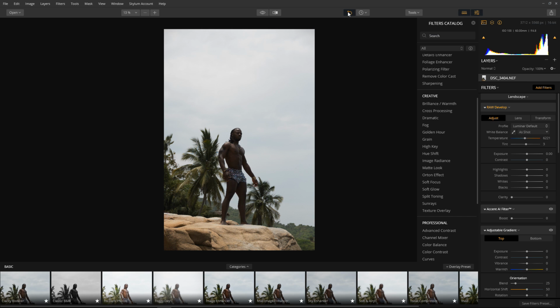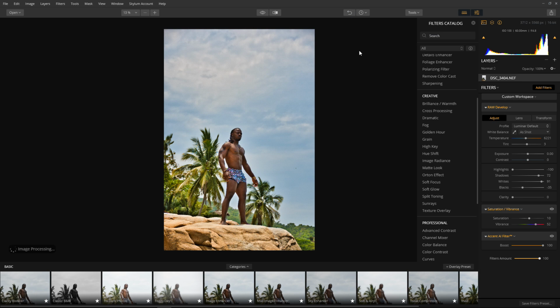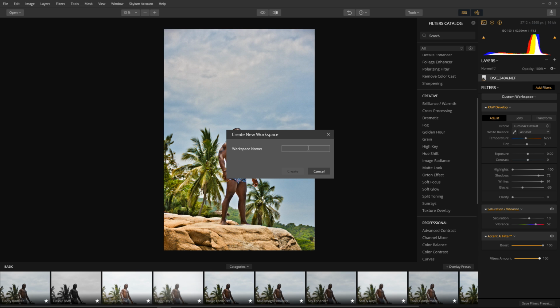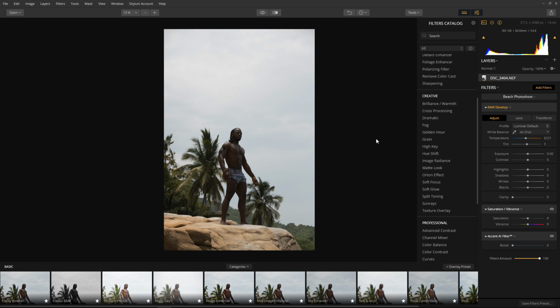Let's undo that. So this is our original image. If you have a set of images that are similar to this one, you can save your own custom workspace. You just have to click here, save as a new workspace, give it a name, let's say beach photo shoot, and create a custom workspace.